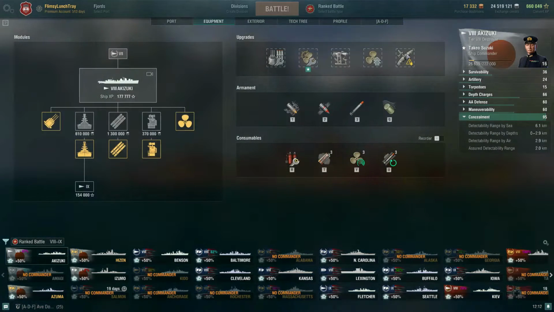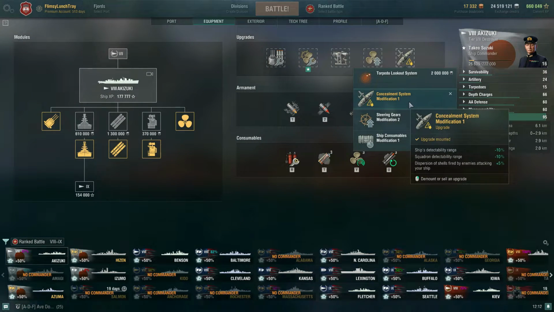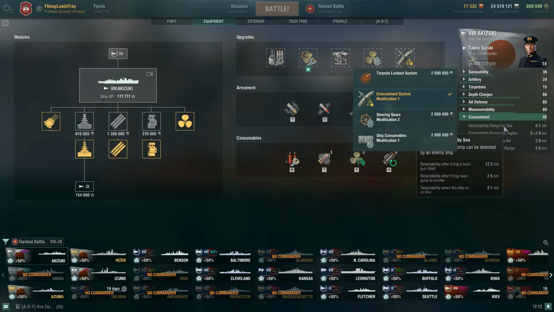So when we come back and look at that skill, it also gives us the other bonus of dispersion of shells fired by enemies attacking your ship is an increase, so plus 5%. But you mainly take this for the concealment. Like I said, the concealment on the Akizuki, it's not fantastic. It's not terrible. You're kind of in the middle of the road, I would say, with a 6.1 kilometer concealment at tier 8.